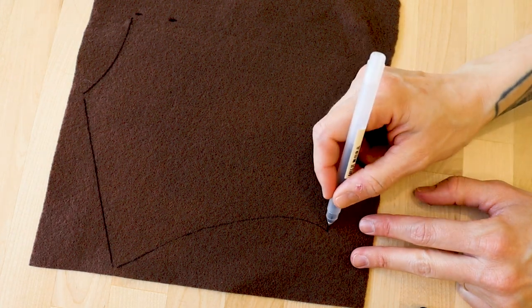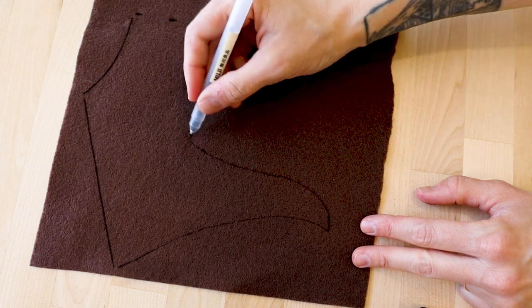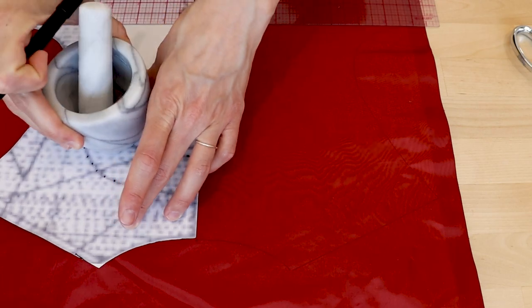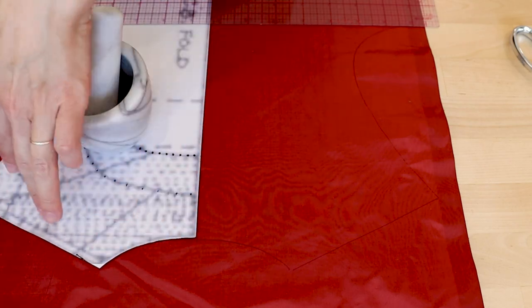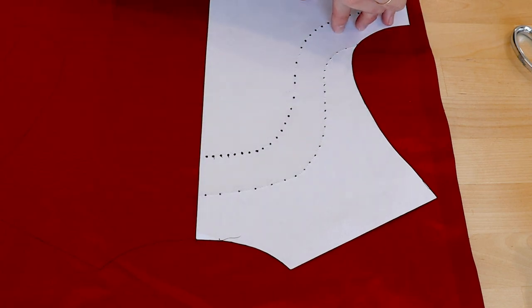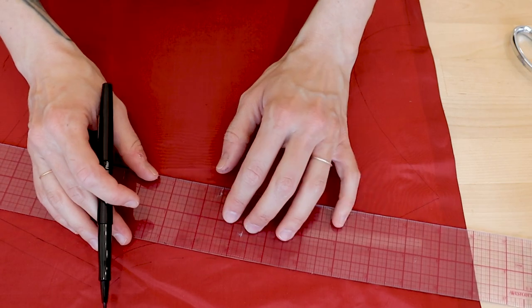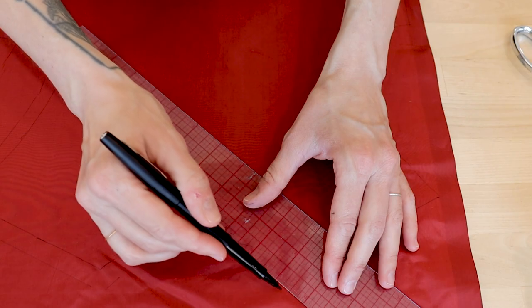I don't know what 'thin wool' means, but in my mind, thin wool and padding equals wool felt. The true yoke is made of silk taffeta — I'm using brick red since I have a lot left over from a different project. I've made a net pattern here, meaning there is no seam allowance. The wool padding and linen don't need seam allowance since you wouldn't want all that bulk in the seam, but I added half an inch to the silk. I prefer to work this way when working by hand since when I trace out the pattern I'm making a handy guide for my stitching — I will always forget to add seam allowance to at least one of my pieces.